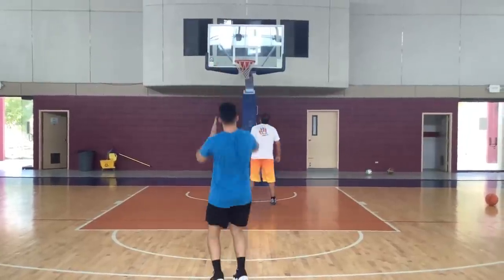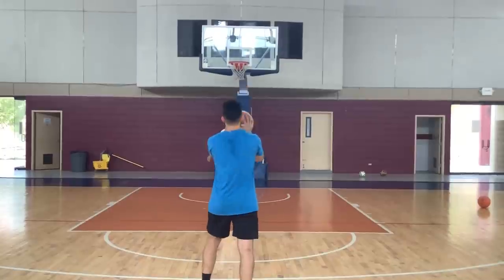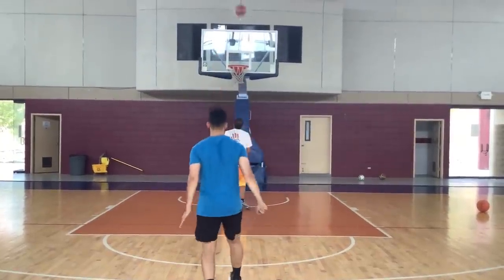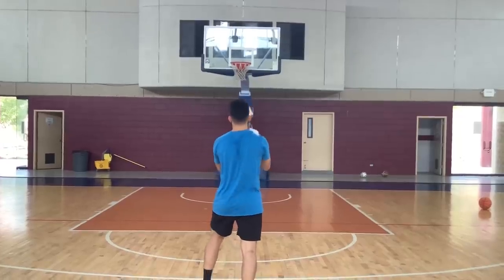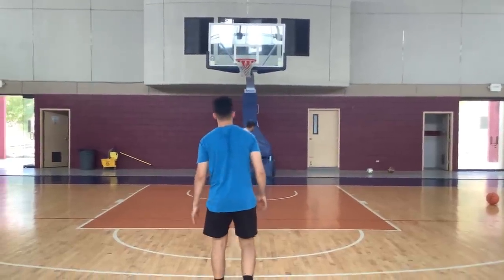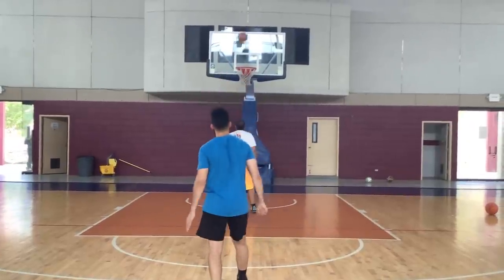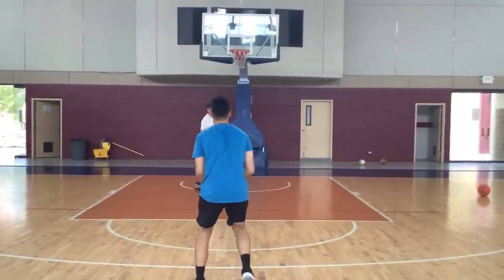The good thing about Duncan Robinson is that he gets his hand under early. Unfortunately, some players who start with their hand on the side of the basketball never get their hand underneath, and the most important thing is making sure that you get your hand underneath. The least amount of movements you can have in your shot, the more consistent it will be. Making sure that you release the ball with good rotation and arc also helps you have a more consistent shot and allows for a friendlier roll if you do happen to hit the rim.